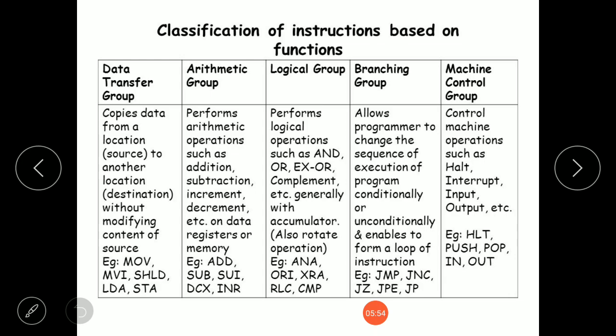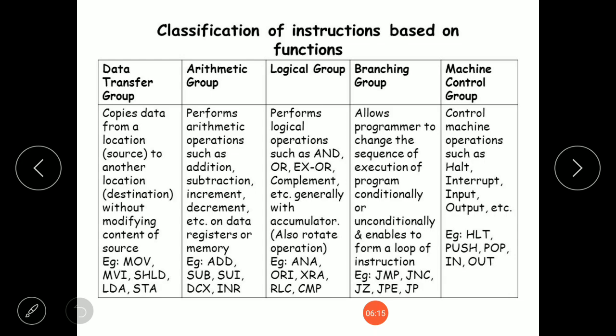The next group is branching group. In branching group, the instructions allow the 8085 microprocessor to change the sequence of the program either unconditionally or under certain test conditions.